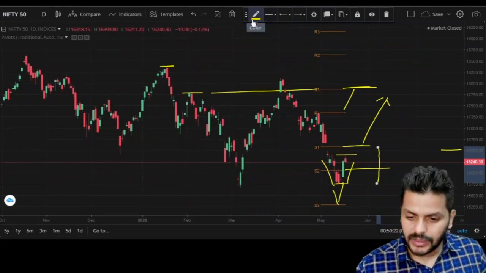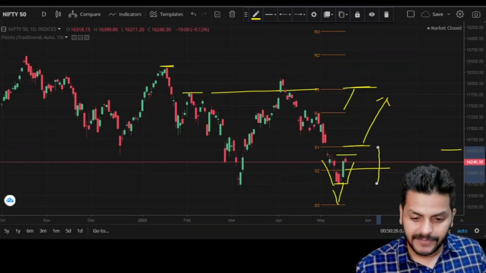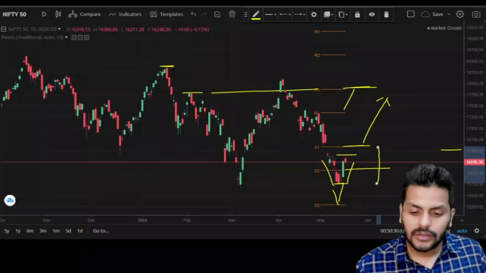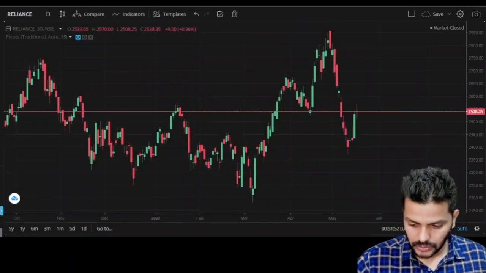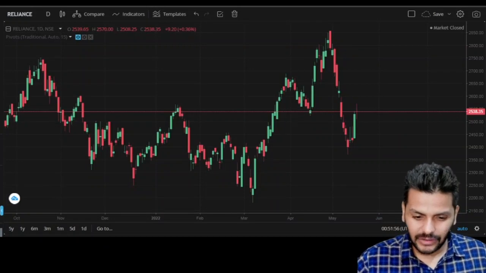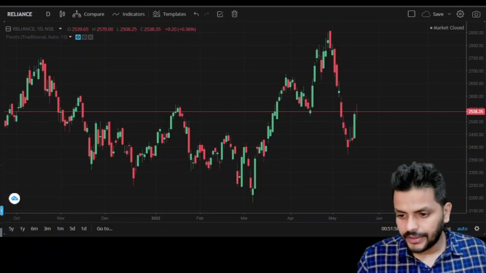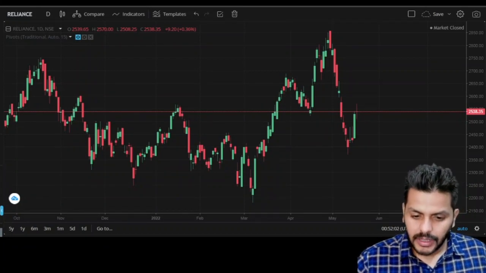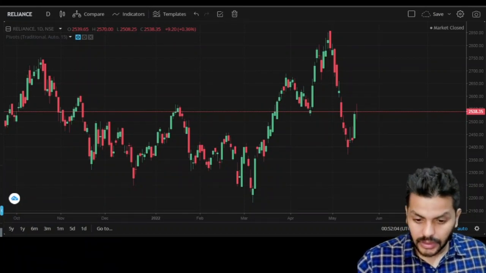Let me do one more thing. I will show you this kind of a thing for a stock, and let's see how we can phase out levels. The concept continues to remain the same, so we will see for a stock now. Okay, so there you see the Reliance chart. I've taken Reliance. This is a hugely traded stock, so I'm going to apply the same logic here. And I'm going to now show you on this day.